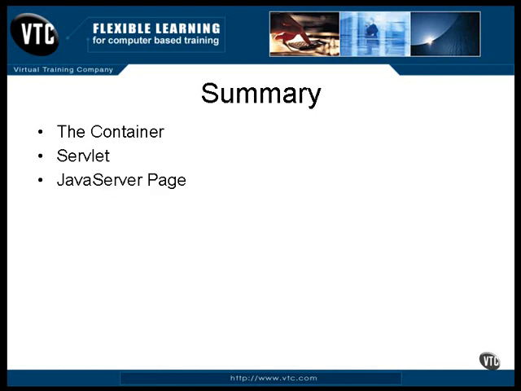A Java server page is an HTML page with Java code included inside it, and it has the file name suffix .jsp. It is this source code that is deployed to the container in the server, and the JSP is translated into a Java code class, then it's compiled into a class file, and finally, just like a servlet, it's instantiated into an object to be run and produce the HTML of a web page.